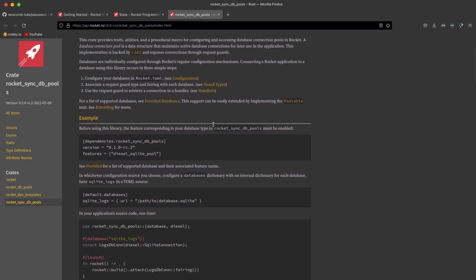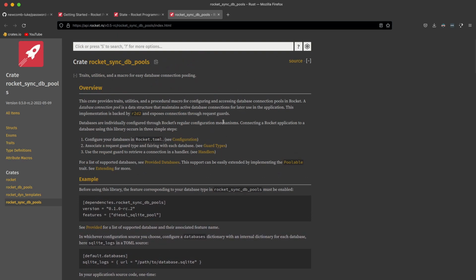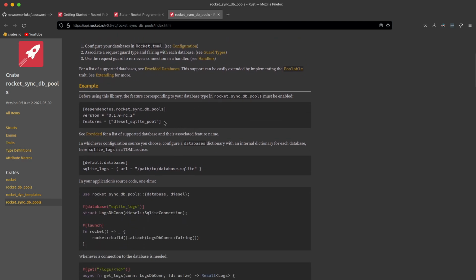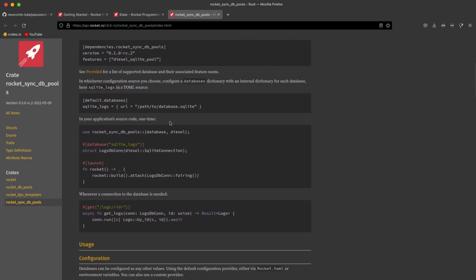So I think we're just going to be using this, and this will allow us to use Diesel, which is a great Rust crate that allows you to do database actions, and all you have to do is write Rust code. You never have to write pretty much any SQL except for when you just create the database. So I guess I'm going to set this up.